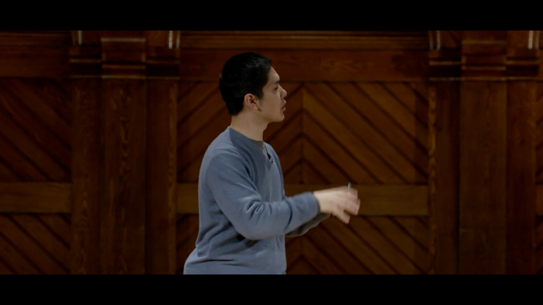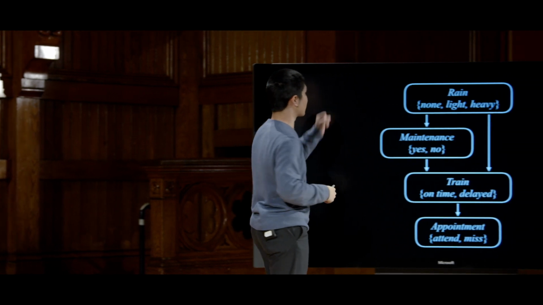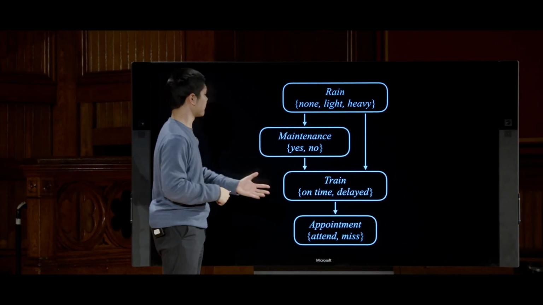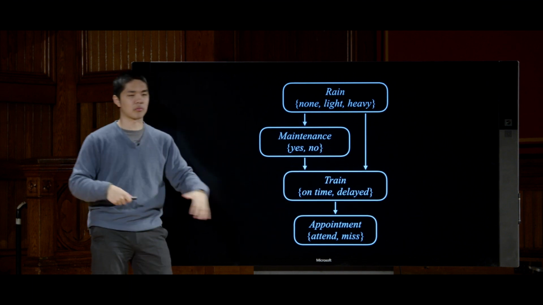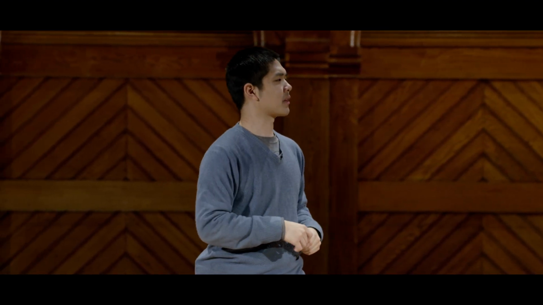So now that we've been able to describe the structure of this Bayesian network and the relationships between each of these nodes by associating each of the nodes in the network with a probability distribution, whether that's an unconditional probability distribution in the case of this root node here, like rain, or a conditional probability distribution in the case of all of the other nodes whose probabilities are dependent upon the values of their parents, we can begin to do some computation and calculation using the information inside of that table.